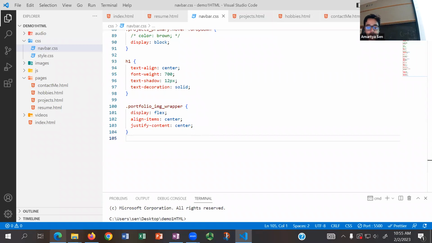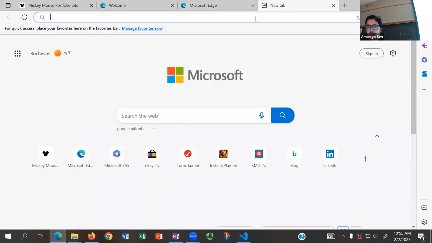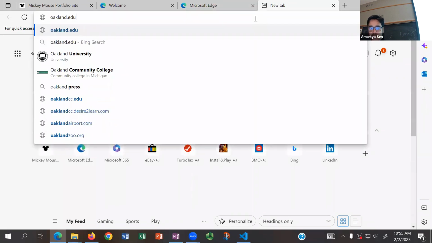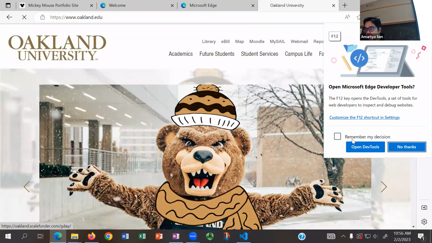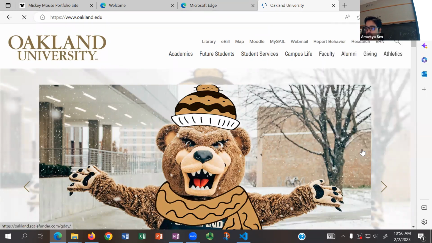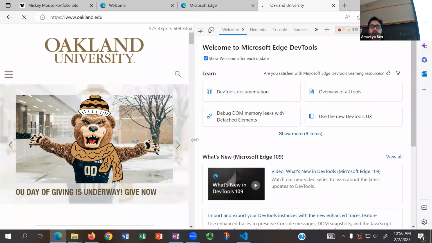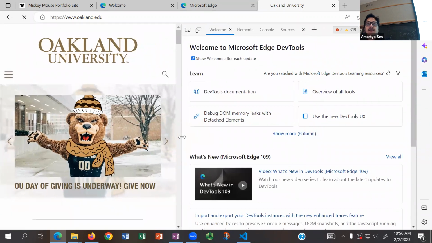So what we essentially want to do, if we go back to our oakland.edu, which is my favorite when it comes to HTML discussions, well, it serves the purpose, right? Open dev tools, come on, Edge, right? So here we talked about the fact that when the screen size keeps on reducing, pay attention to the top right corner. When I move this window, you can see that the screen size is changing, right? The resolution of the screen size.